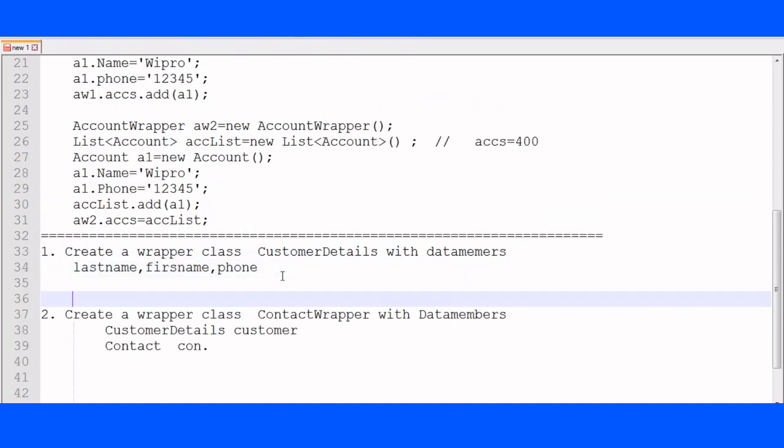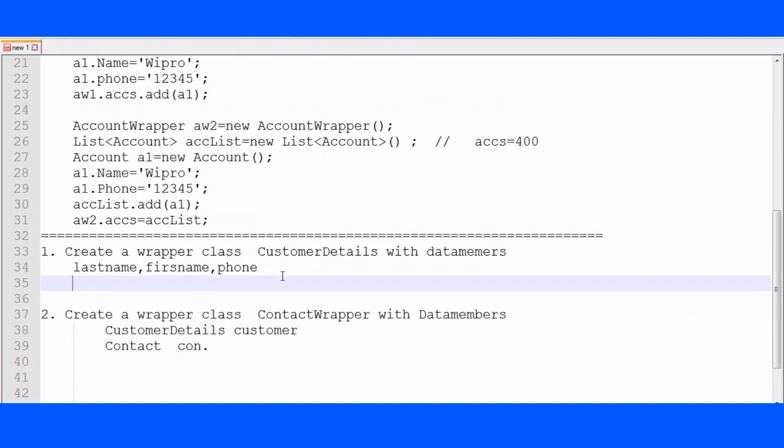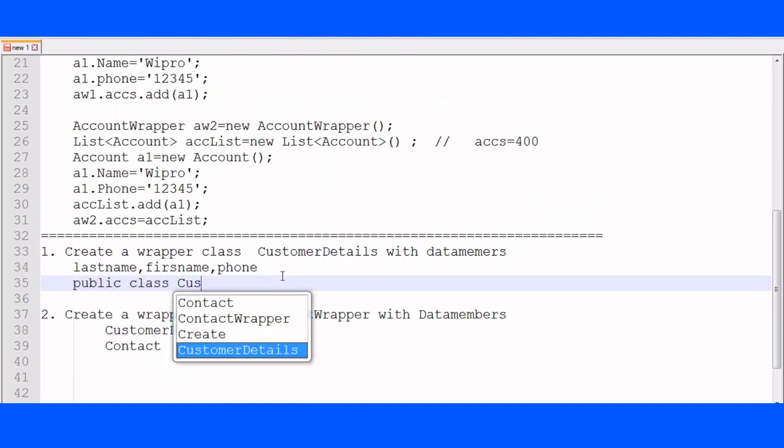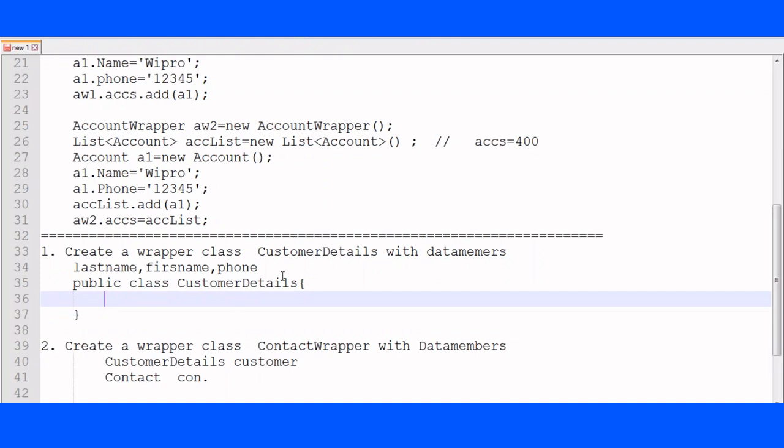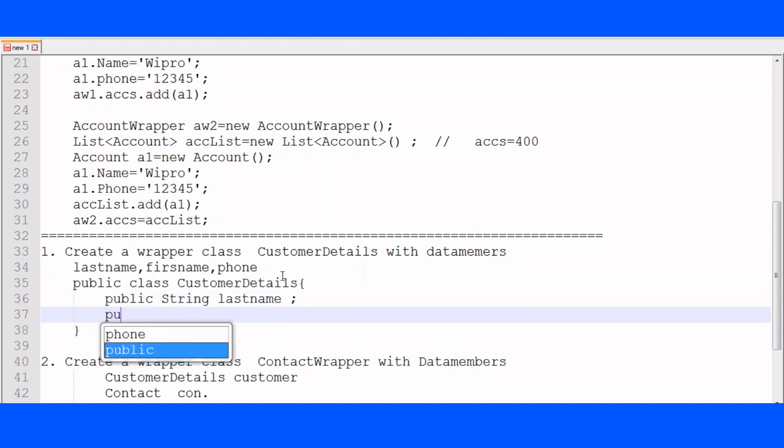What is the first class you have created? Public class customer details. What are the data we have? Public string.